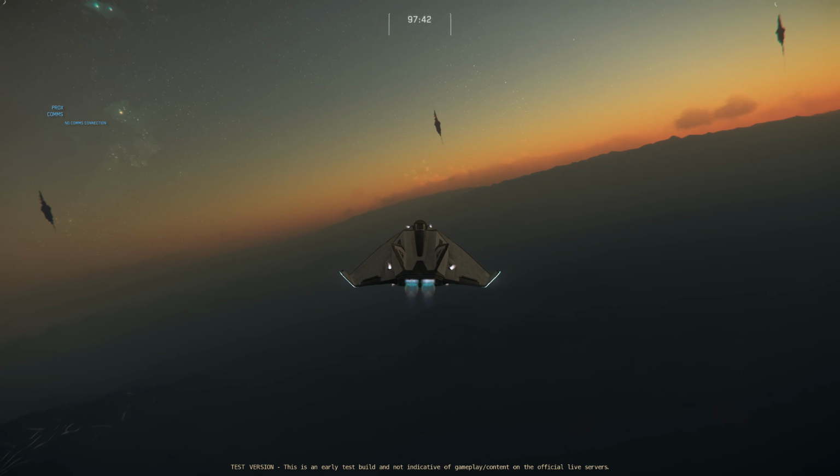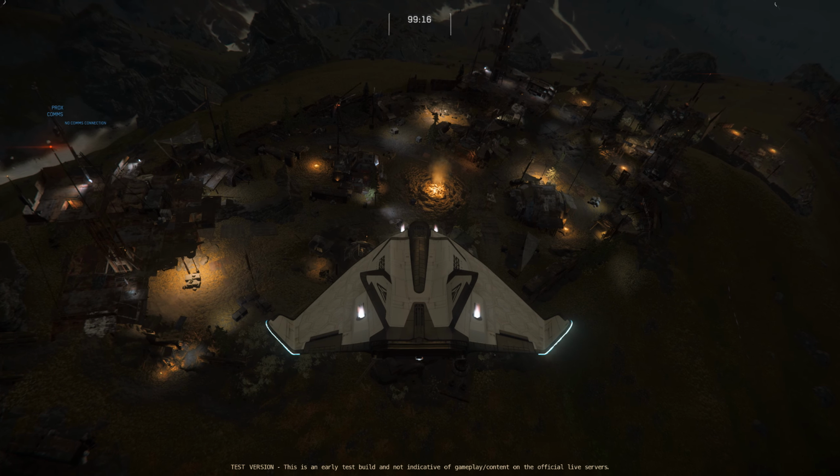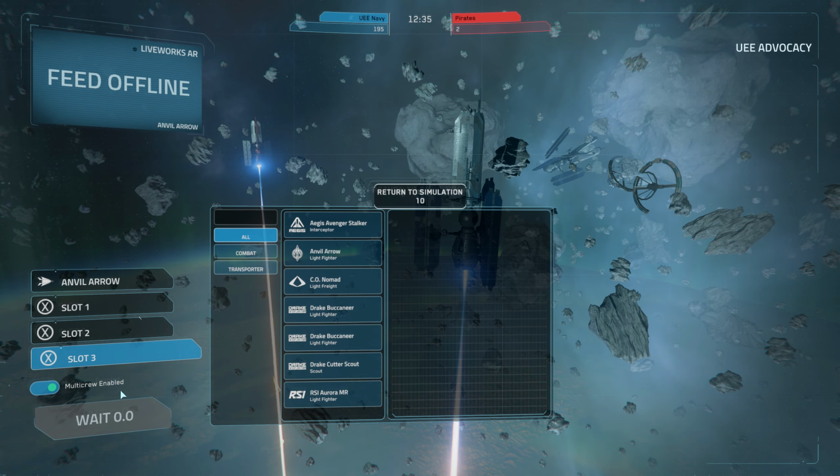This update also brings with it new additions to Arena Commander, like these new maps with ground features and near complete darkness, as well as finally bringing the fun of multi-crew to the mode only about 8 or 9 years after it was first announced.